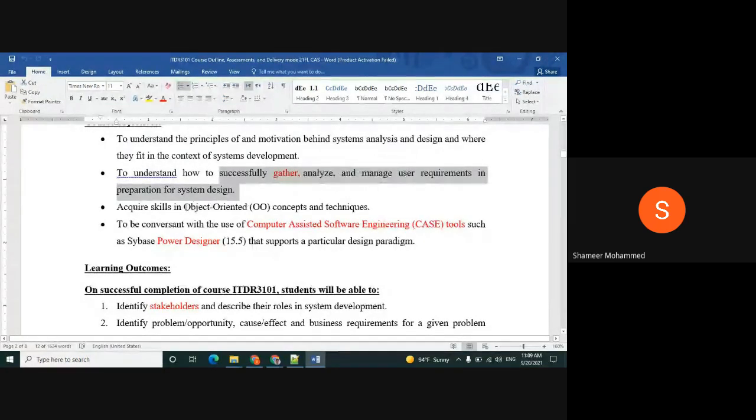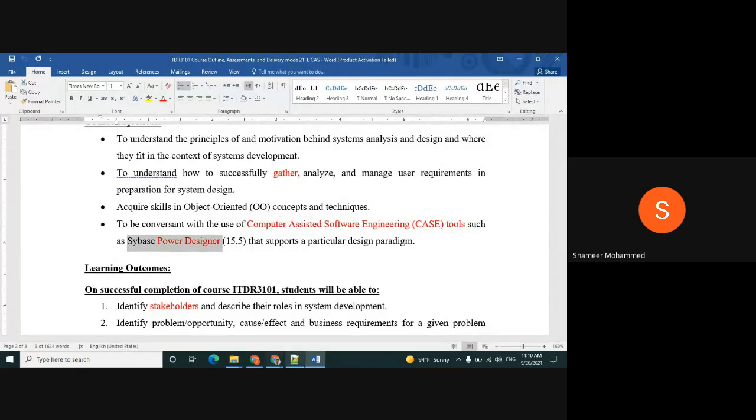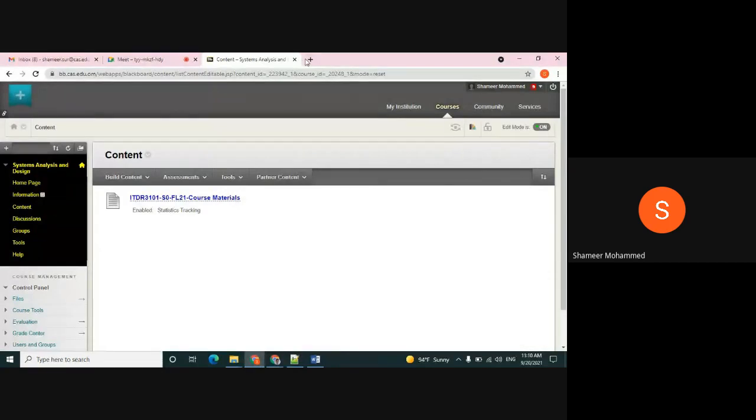For designing, you must learn object-oriented concepts and techniques. Those techniques you apply in a tool. What is the name of the tool? It is a CASE tool, computer-aided or computer-assisted software engineering tool. One of the names of this tool is Sybase PowerDesigner. I don't prefer you to use this software for the lab because it is not free.